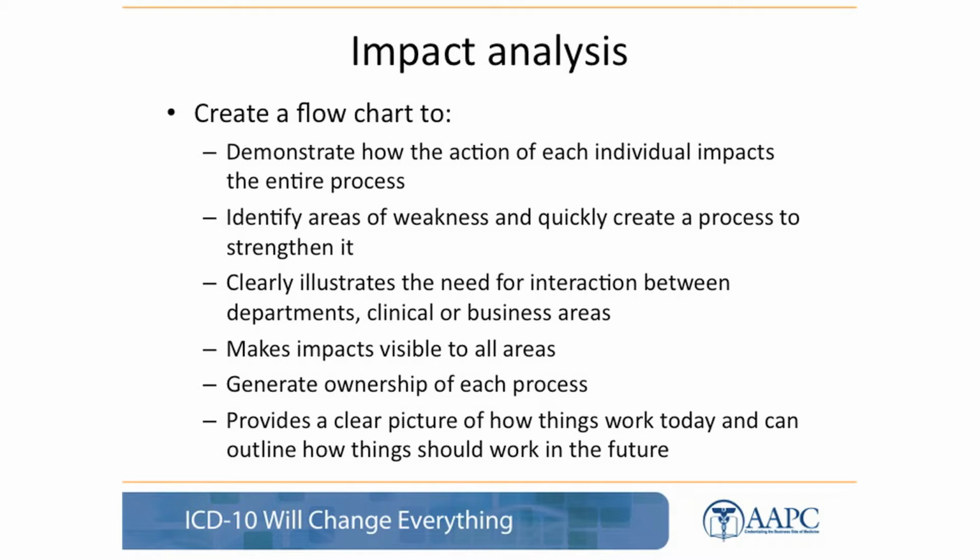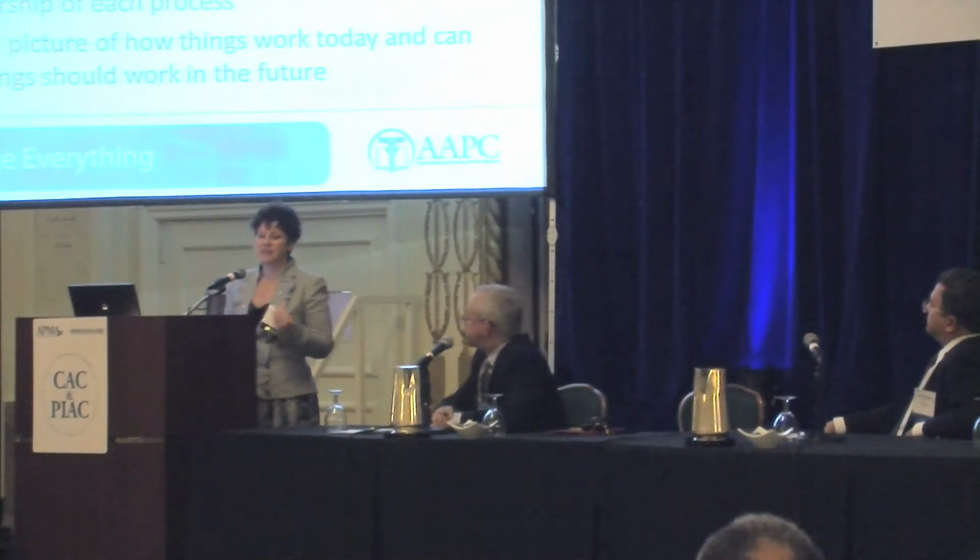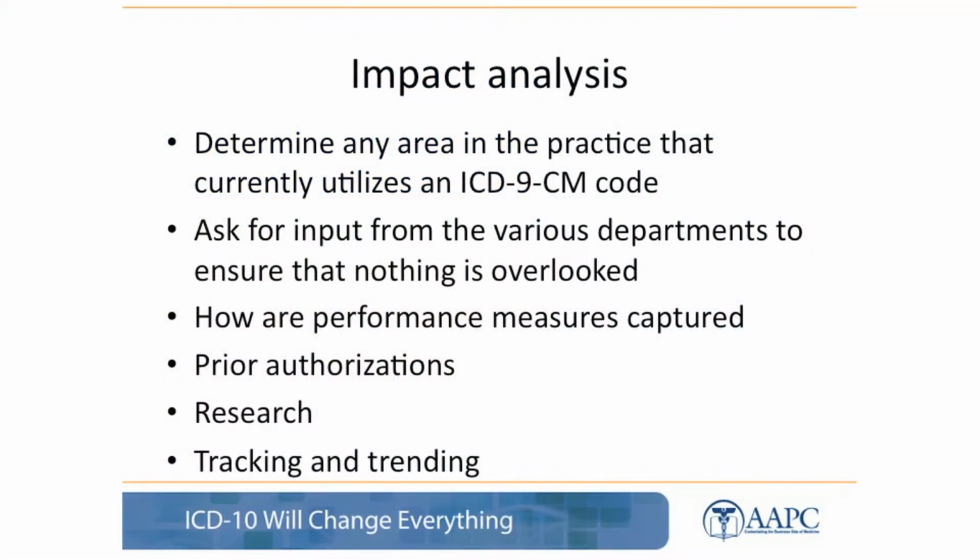You're going to do that same thing for ICD-10, but you're going to follow a diagnosis code. That way you can see what all systems are impacted, what forms, what procedures, all of those types of things, and you can just follow that through. That will actually give you a good understanding of where you need to begin to build your game plan for ICD-10 implementation. Because there is no really one-size-fits-all. You have to tailor it to your own practice, your own needs, and what you're doing along all of that. So it gives you a clear picture of where you're going to need to go.